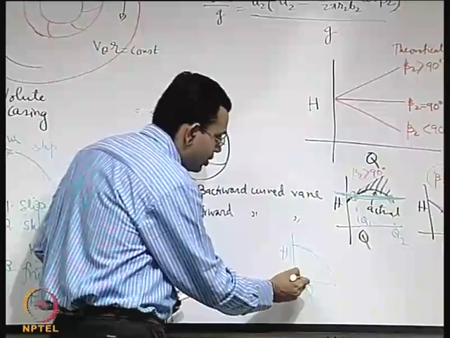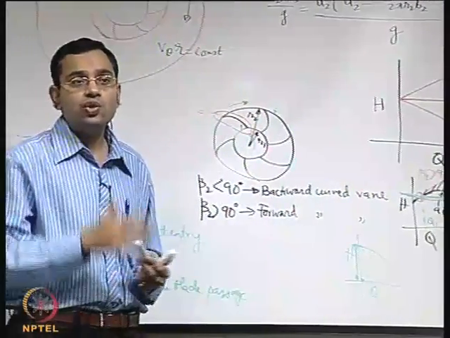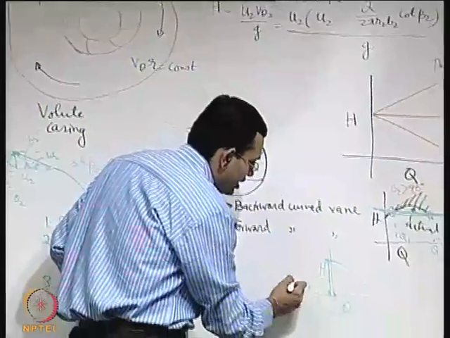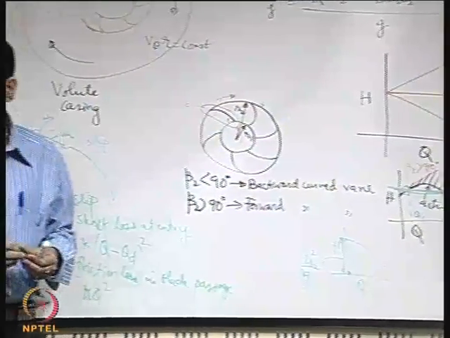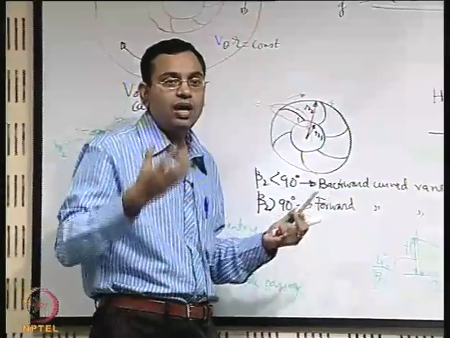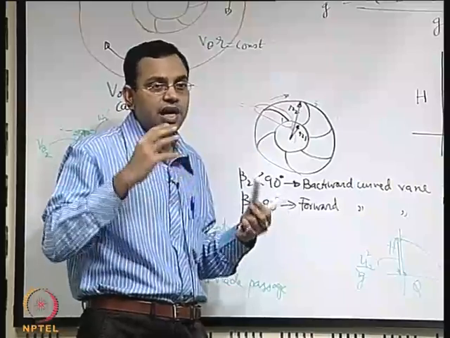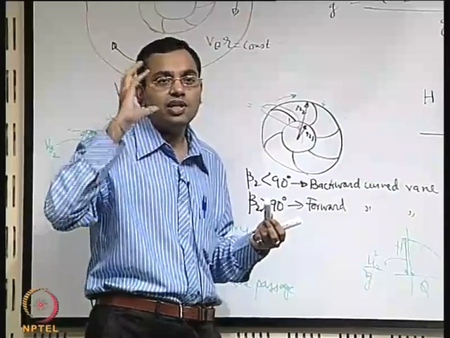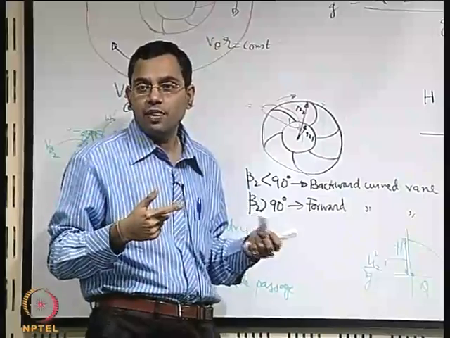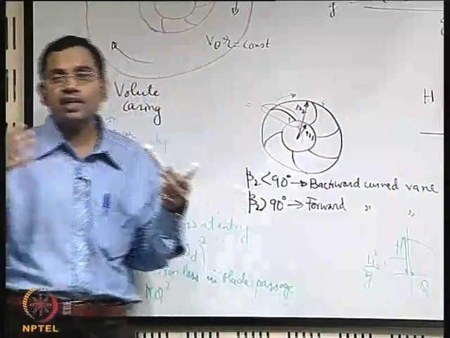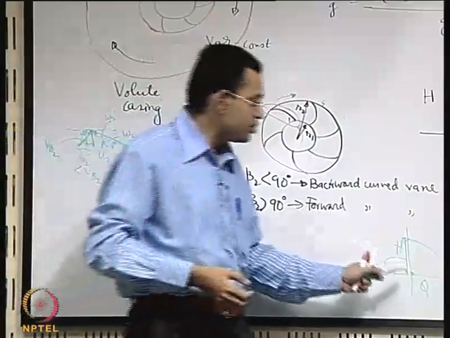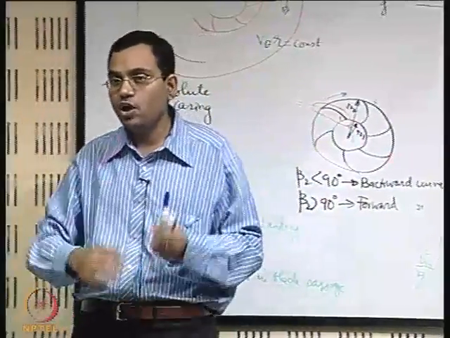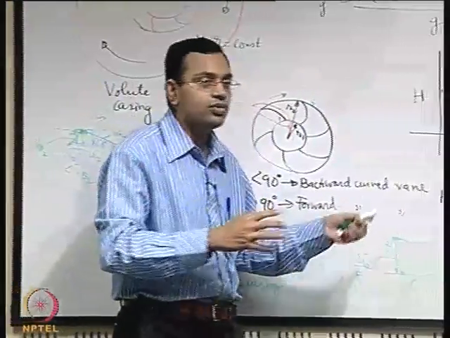One important thing is that when you have Q equal to 0, you have a particular value of H. That means even if there is no flow through the pump, there is a particular H. What is this H? This is just U2 squared by g. Why is this H there, even when Q is equal to 0? This is some head that you need to develop just to overcome friction, because before initiating the flow you must have a threshold head or energy to overcome the frictional effects. That is why at Q equal to 0, H is not 0 but some H, to overcome the frictional effects. Beyond that, if you have Q, then H will go down, because some H will be consumed to maintain the flow.